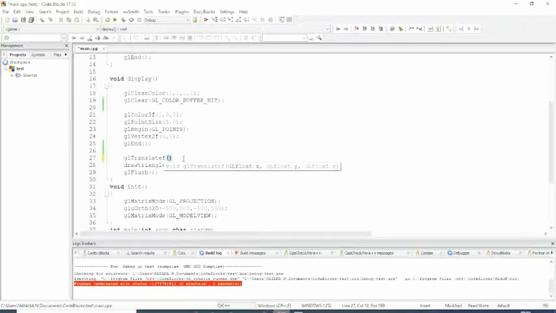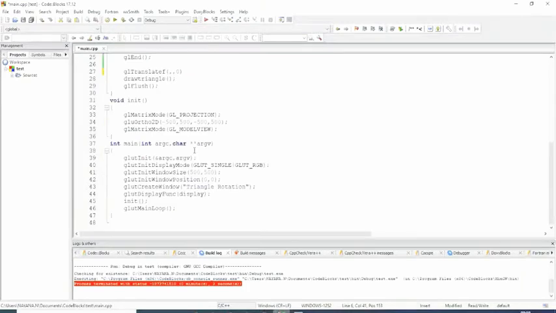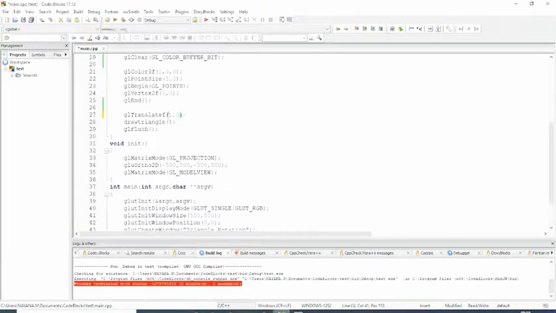Now tz, I don't want any rotation. I don't want any translation. My object is, the first point is at 100, 200, right? So I will translate it to -100, -200.